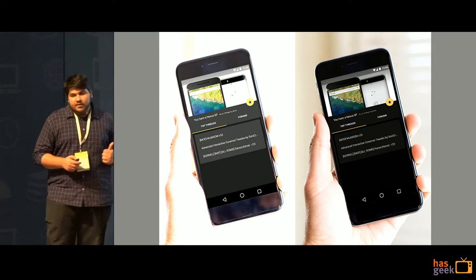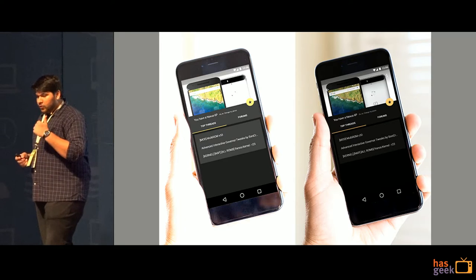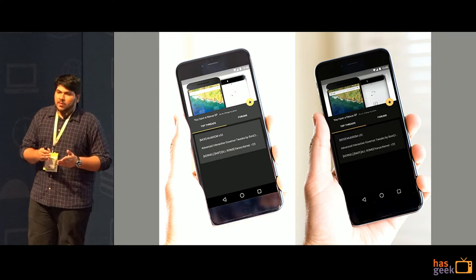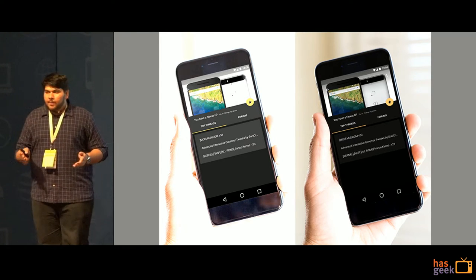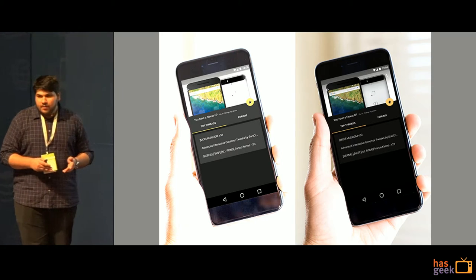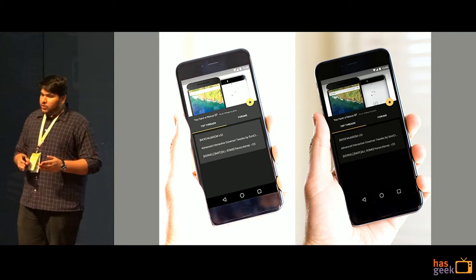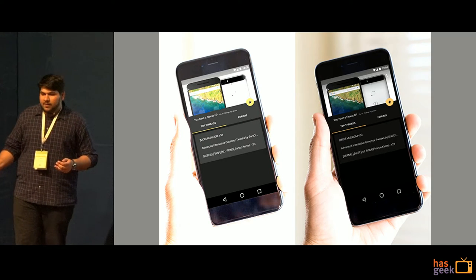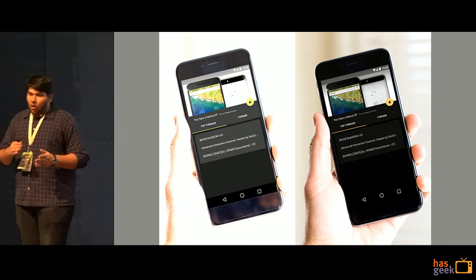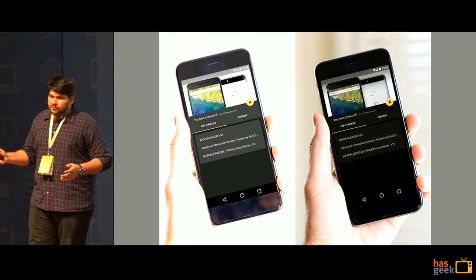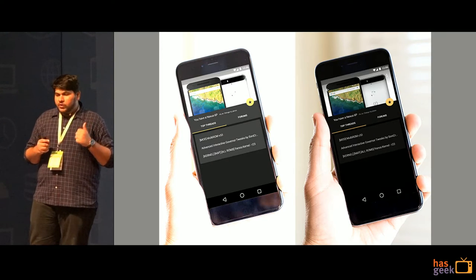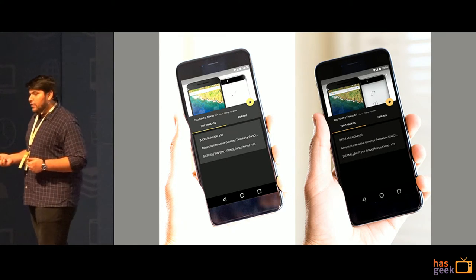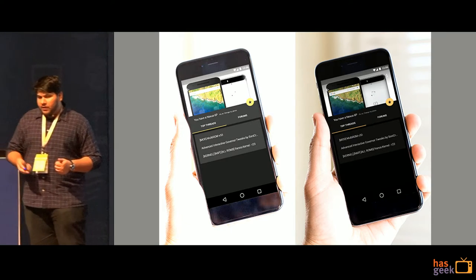Quick look at this. This is the same app used in a bright lighting condition and in a perfect lighting condition, like perhaps an office environment. Now, if this was using a light UI, it would not really be visible in sunlight because all colors move towards white in sunlight. So this wouldn't really be a good experience if it used white. This is one of the reasons it needs to mutate.